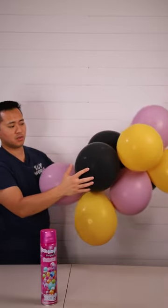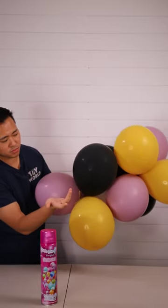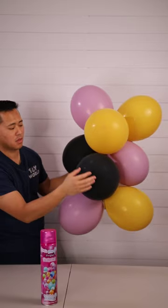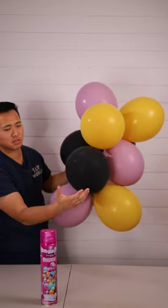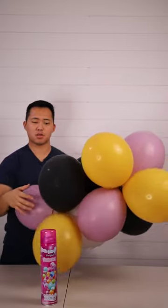So with this problem comes this ugly sort of pattern that you leave with your fingers if people touch it, or if there's any sort of spray that ends up on it. You'll see all that grossness that ends up on the balloons. And obviously you want your decorations to look really well.